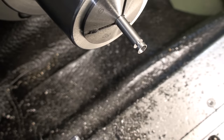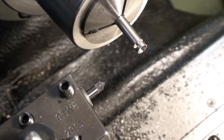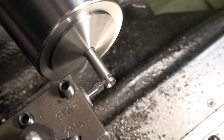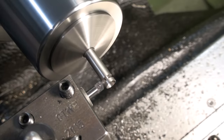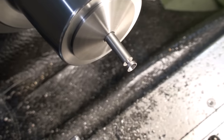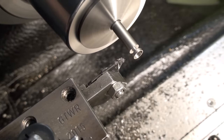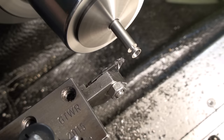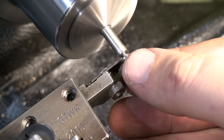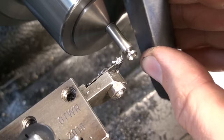I'm not parting it off all the way, I leave some material, and then I change to a 45 degree chamfer tool and do a backside chamfer before I finally part it off. That spares me the need to make a soft collet or an emergency collet to face and chamfer the backside of this part. I will completely part it off to final thickness, and I will just clean up the backside of the part on some 400 grit emery cloth and remove the remainder of the parting operation. I checked that with the customer, he is perfectly fine with that solution, and it makes the part a little bit cheaper.